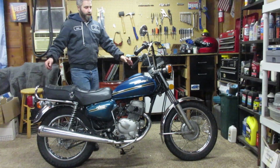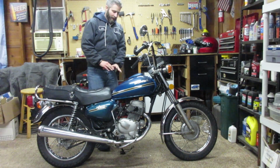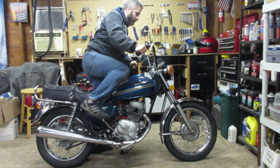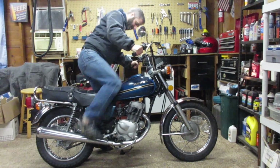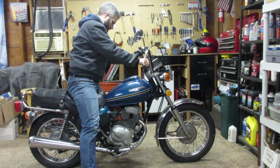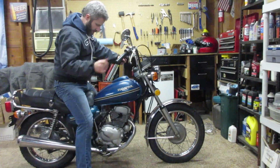That should do it. Okay, we've got charged battery, new plugs, new oil, gas in the tank. The only thing that really could be worrying at this point are the carbs, if they're gummed up or anything like that. Since I love kick-starting, we're going to fire up with the old Kickstarter. For some reason, the battery just died.